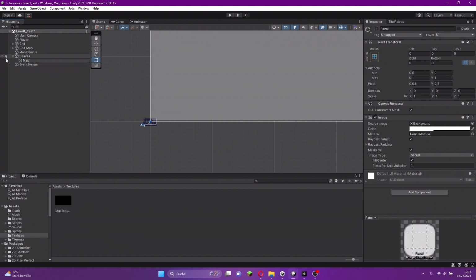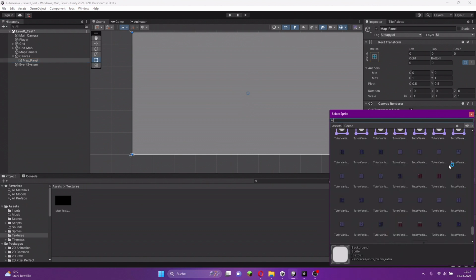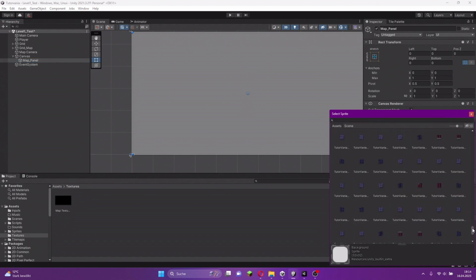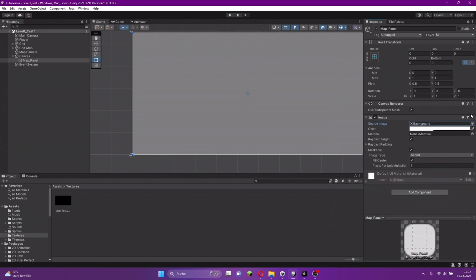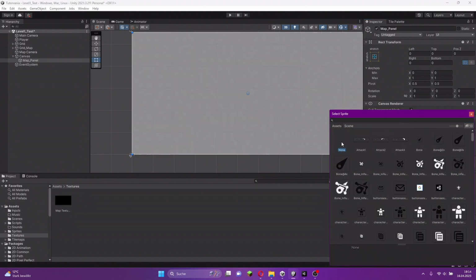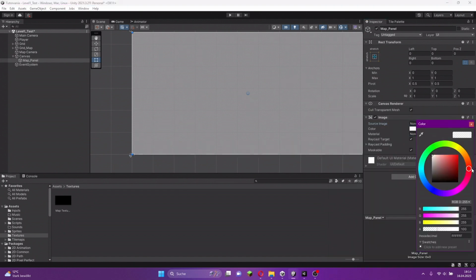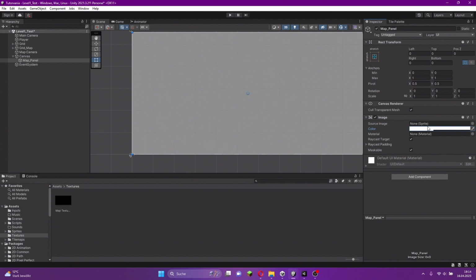We call this map panel. And yes, we change the source image. We don't need one.